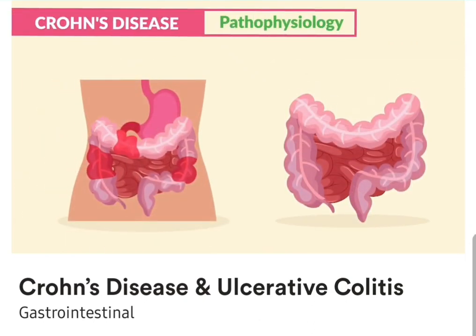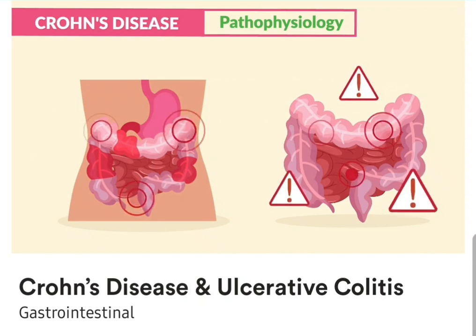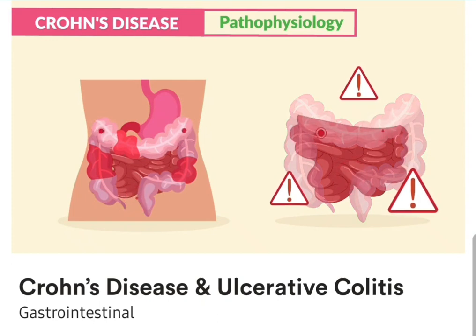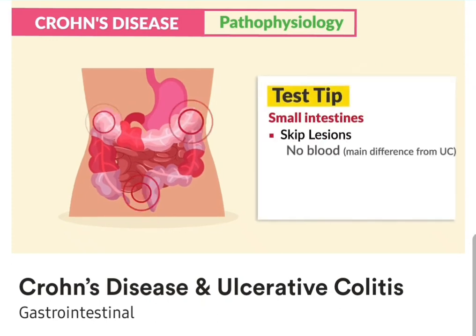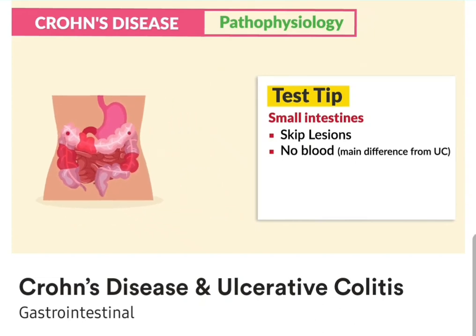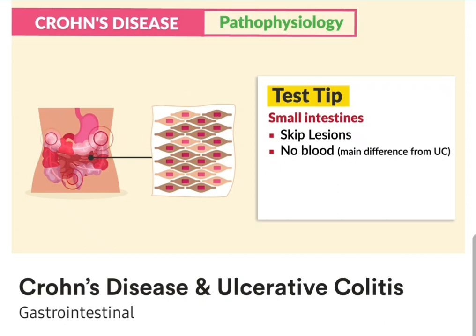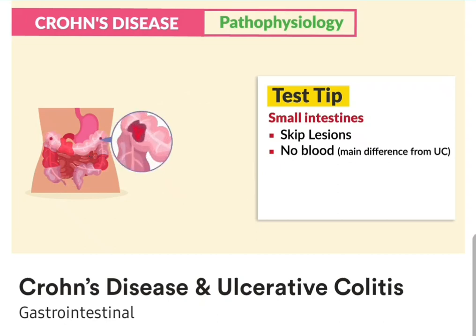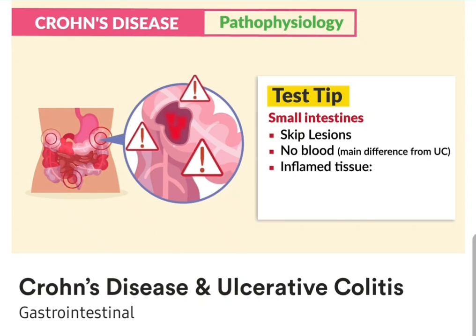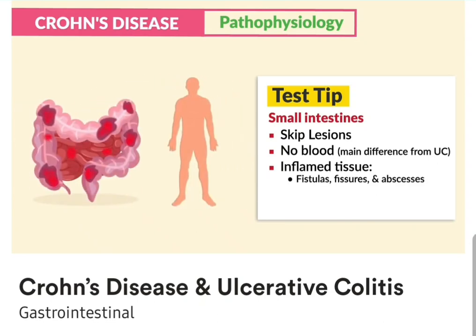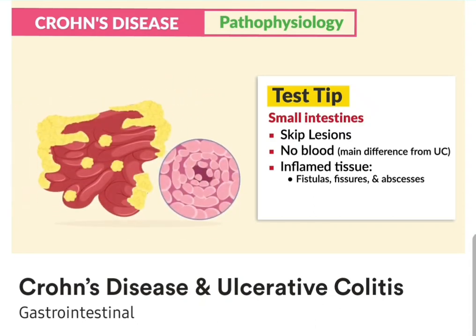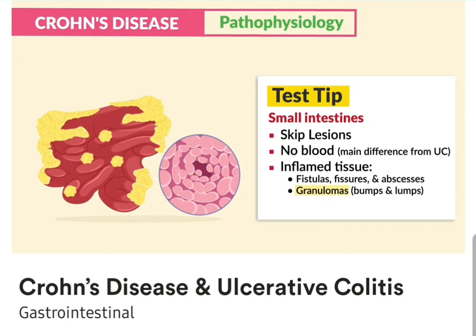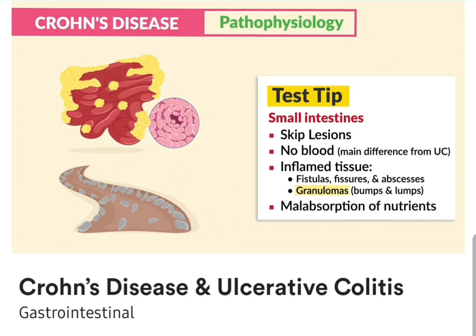Now, in terms of Crohn's disease, the pathophysiology is very simple. We have inflammation of the entire GI tract here, mouth to anus, but mainly the small intestines are affected. We see sporadic skip lesions that do not bleed. That's really key. Basically, healthy GI tissues among diseased tissues, kind of like a mix and match. Now, where there are diseased tissues, we see deep inflammation that can lead to fistulas, which are just open tunneling of the GI tract that can contaminate the body. Lastly, a classic sign of Crohn's disease is granulomas, bumps and lumps all over the small intestine, sort of looking like a cobblestone road in the bowel wall, typically around 30 to 40% of the time.